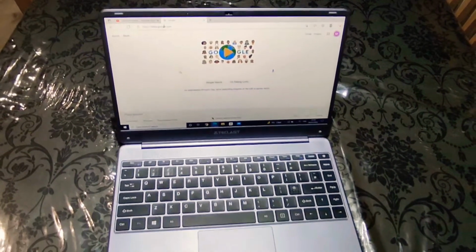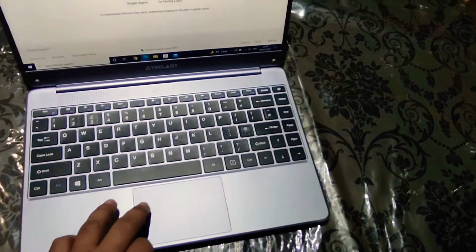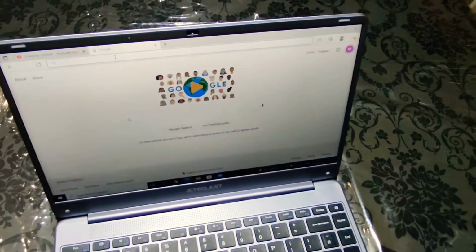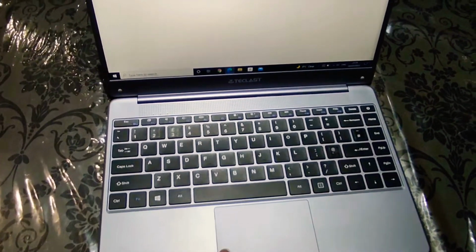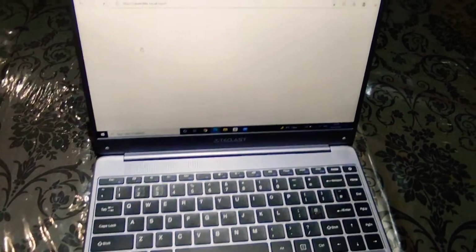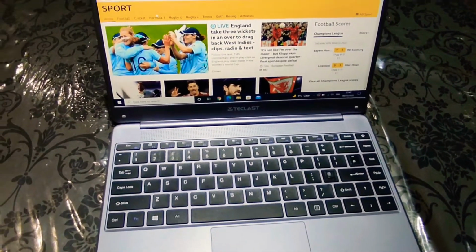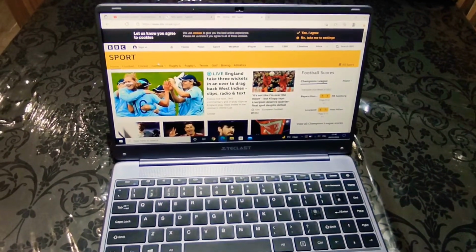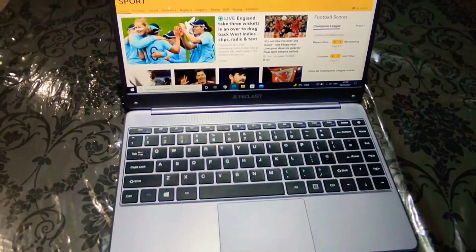And in terms of the performance of the laptop, it's been very good. It responds very well. Let's go to the BBC. Liverpool lost tonight, but they got through against Inter Milan, so I'm a happy boy. As you can see, the response time is not too bad. It loads up very well. Sometimes it does struggle a bit if you've got too many documents open, but otherwise I've not had any problems with it for normal browsing, doing Excel work, etc.